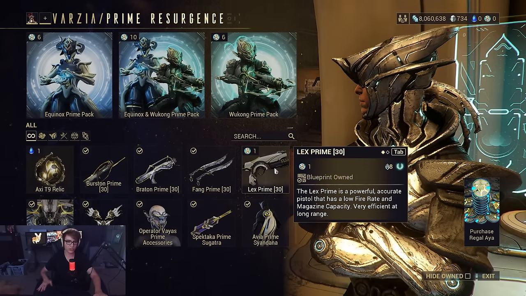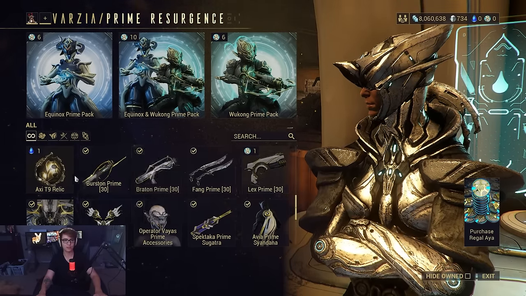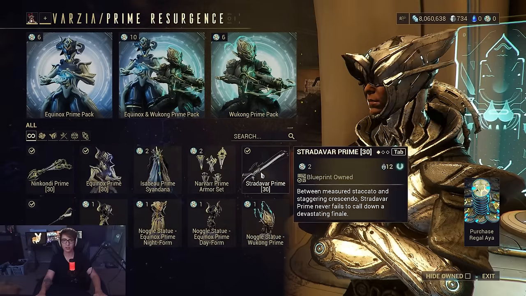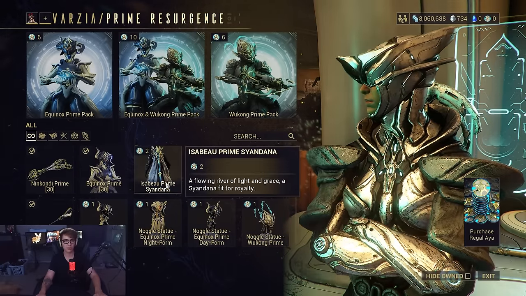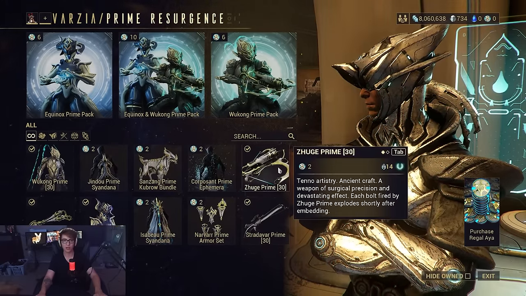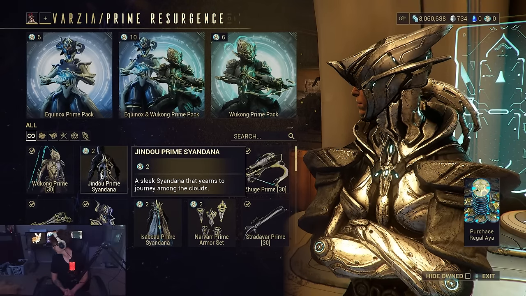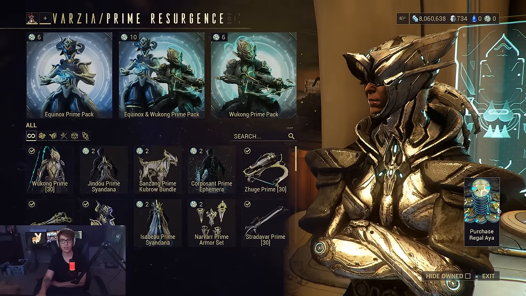Varzia Dax, you're so fucking horny. Stop it! Yeah, so then there's the relics. So it'll be Wukong and Equinox relics. That's just how Prime Resurgence works. Nothing we don't know. Thinking at all the cosmetics. And yeah, that's just how that works, right? Just like that. Purchase Regal Aya.